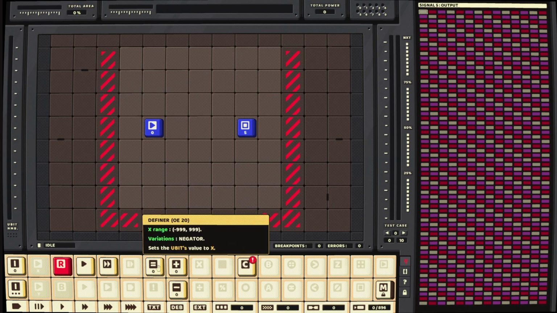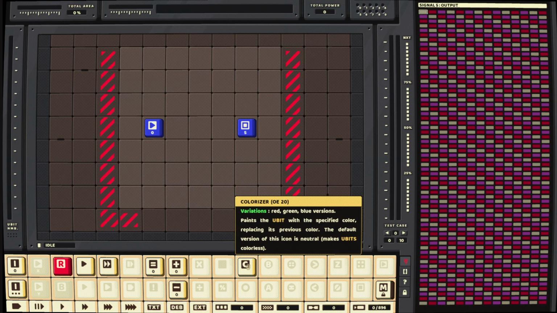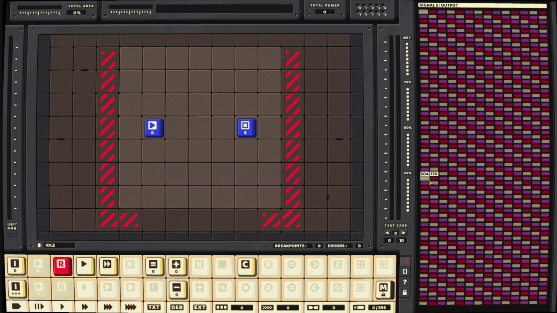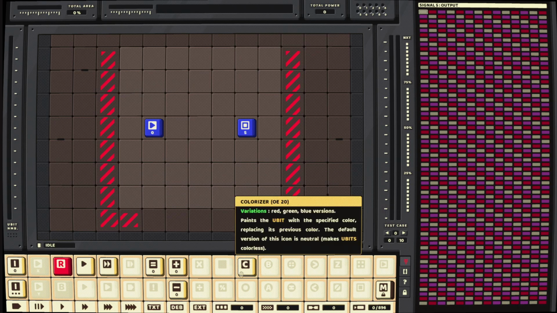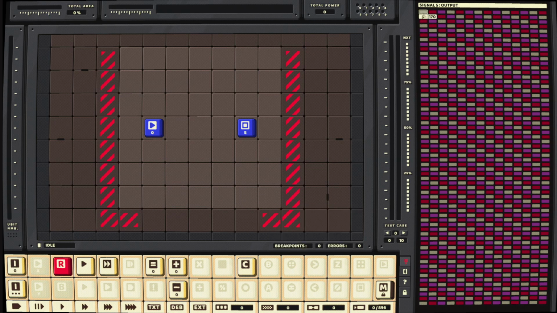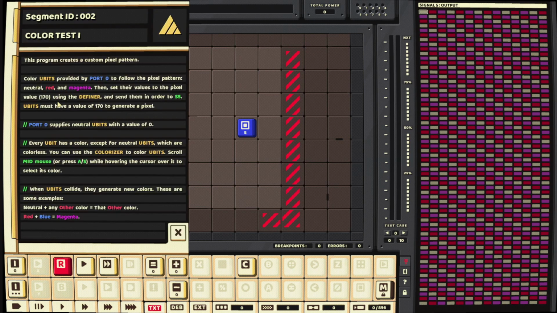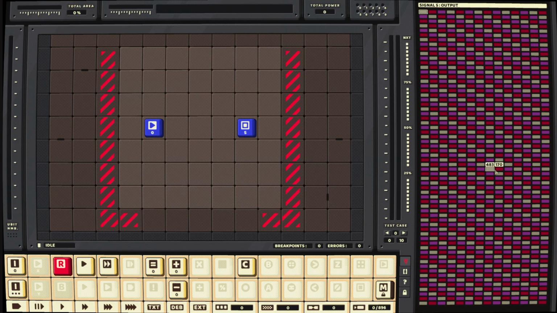I assume our colorizer has, yeah, you can set it to red, green, or blue. But they want us to give red, neutral, red, magenta? So we can't just have a colorizer that makes things magenta.